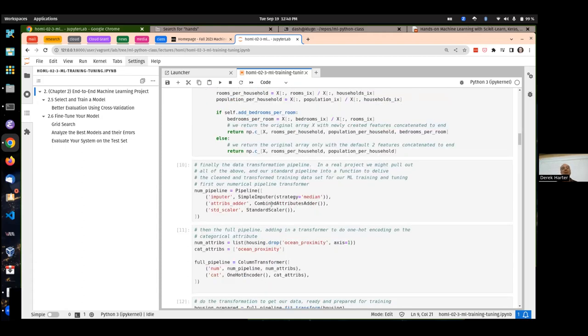I misspoke a little bit. The shape of the data frame isn't necessarily the same. It's just that every next step in the pipeline has to be able to correctly handle a data frame or a matrix of that shape. The simple imputer is just going to fill in missing values, so the data frame will be the same shape. We just filled in some NAs. But after we do this, it might have added a few new features. So we have a few extra columns after we go through the combined attributes adder.